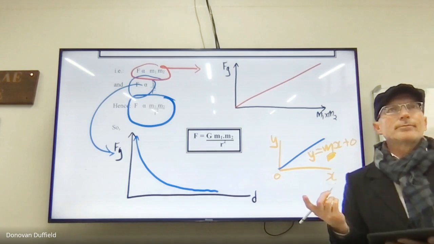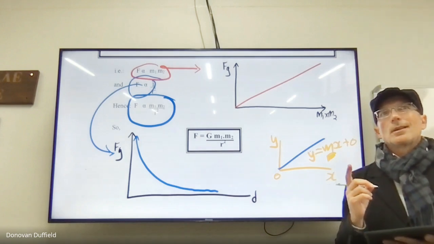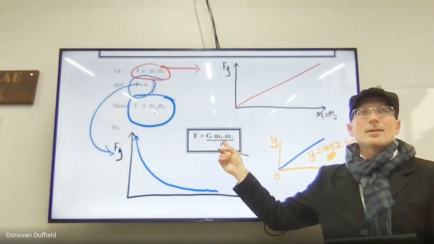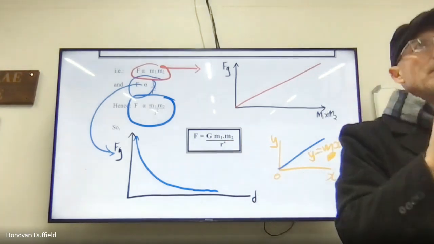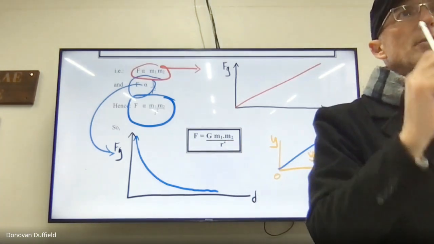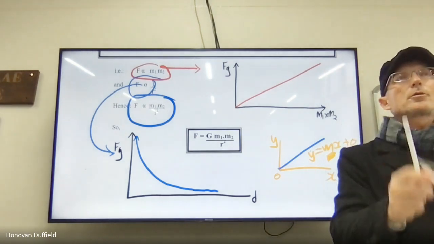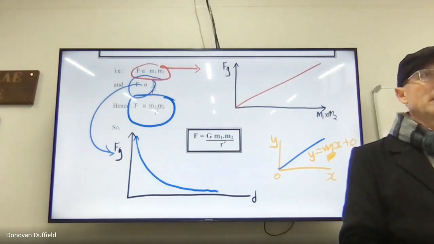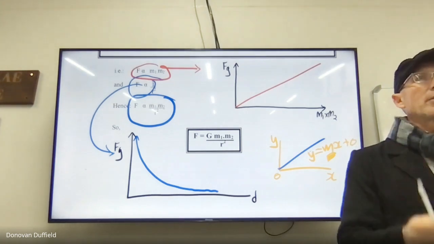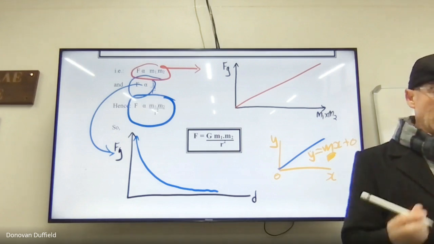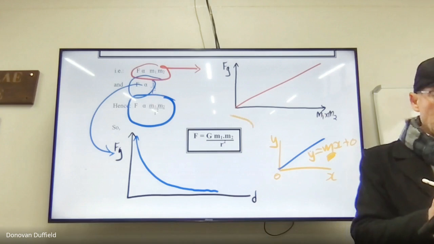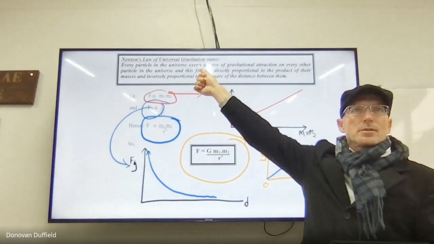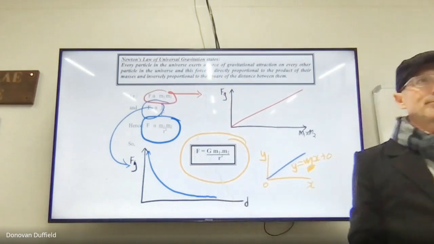It's the gradient, eh? But ladies and gentlemen, the gradient of this versus this gives us one of the fundamental constants of the universe. It gives us the constant of universal gravitation. And it's tiny, because gravity is fundamentally weak. So if we look at this formula, this is the mathematical form of this. So please write this down.